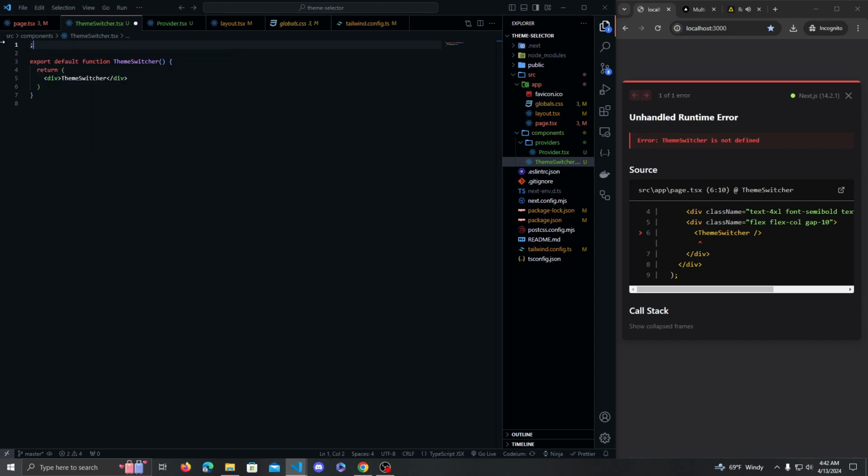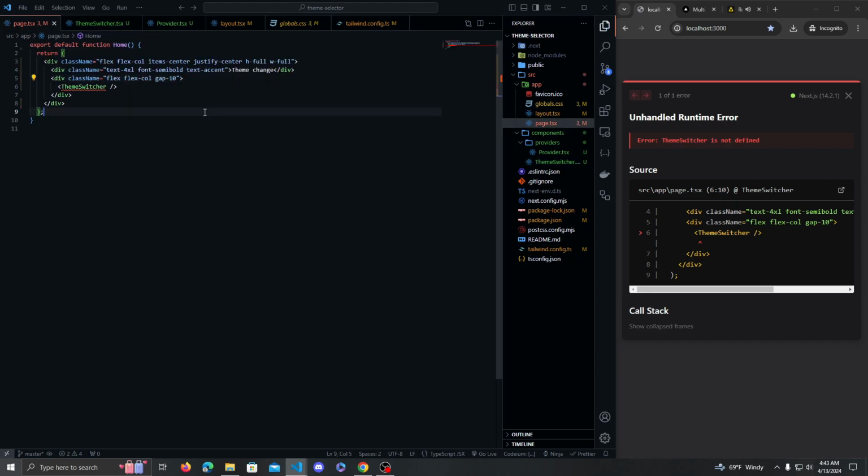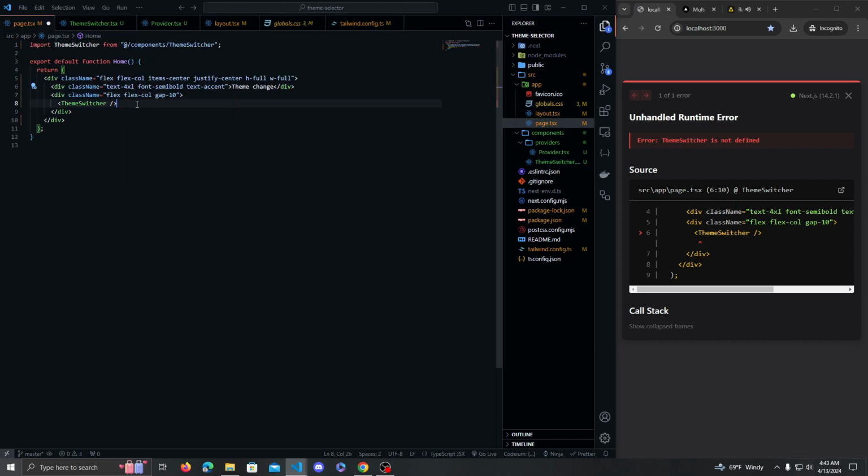I'm gonna put use client at the top, because in Nextjs you have to separate your client from your server, and everything is default to server. Otherwise, if you don't do that, you're running into errors if you use any client activity on a server page. So we're gonna go ahead and import that now.